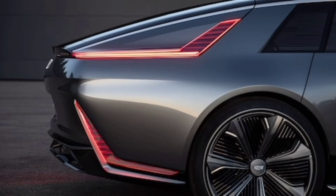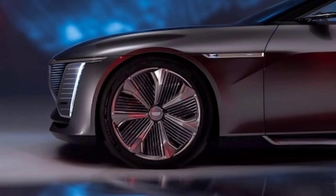The Cadillac Celestiq will feature some 100 parts — both cosmetic and structural — produced on 3D printers using polymers and metals. To achieve ultra-crisp body character lines that might prove problematic with metal stampings, the body panels will be made of composite and mounted by hand to the Celestiq's aluminum space frame. To celebrate this construction method, the aluminum space frame will be left unpainted with horizontal brushing also applied by hand, visible around each door opening. The interior panels are also manually aligned and affixed, making it feasible to feature several continuous horizontal features wrapping around the entire interior.